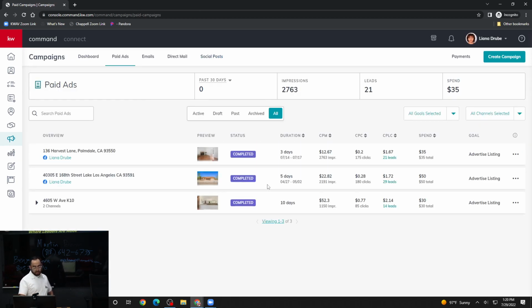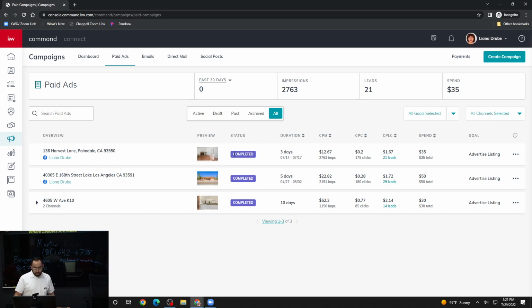Not only do you see them on this screen, but you'll actually get emailed every single time that you receive a new lead. So there are a couple of different ways you'll get notified. Not only emails, but also if you use the Command app on your phones, you also receive notifications through there. So multiple different ways that you'll see a lead came through, and you should hop on that right away, contact them, and try to work that lead or convert that lead.